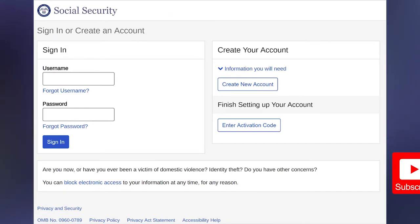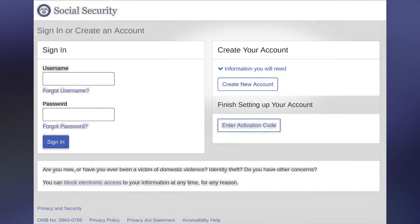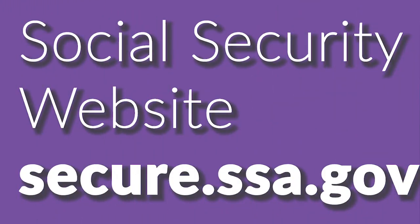The first thing I need you to do is go to Social Security's website and claim your Social Security number. This is very important because you don't want anyone else to claim that they're you at any point in time. If you're 40 years away from retirement, no big deal. But if you're over 62 or over 65, you need to get on this right away — you don't want to find out a couple of years down the road that somebody else has already claimed it. Go to the government's website at secure.ssa.gov and claim it in your name so that nobody else can get at it.